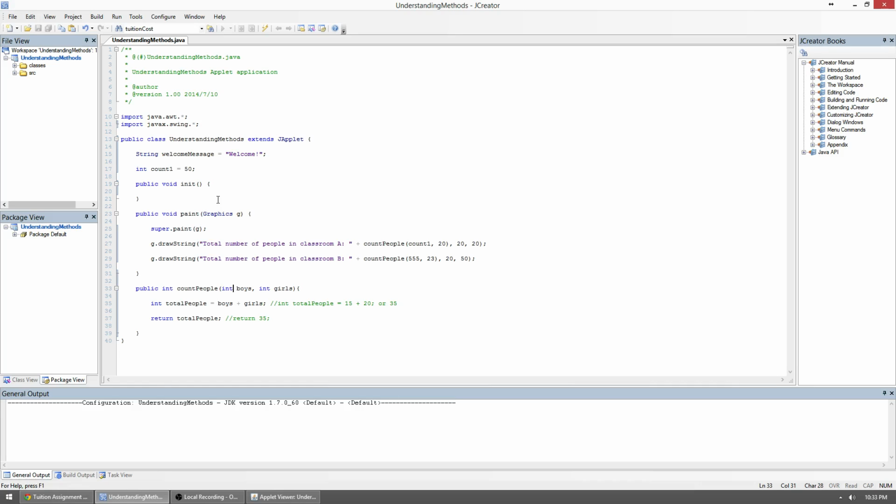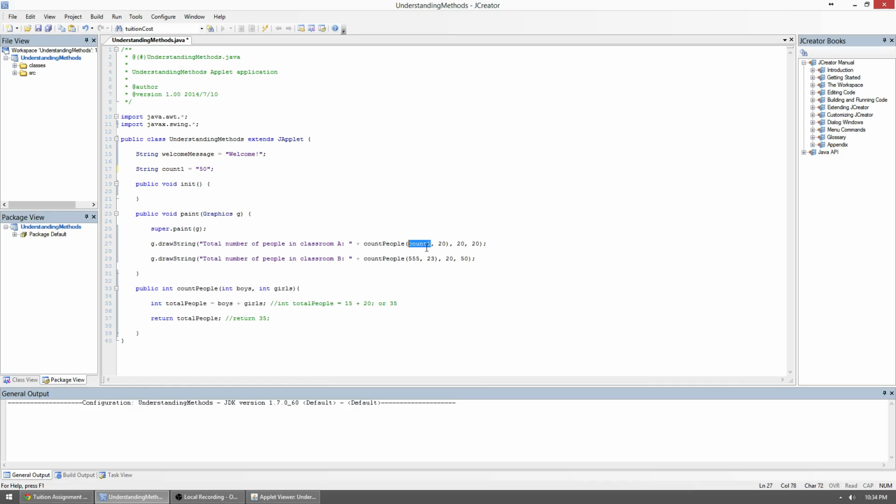Alright, so page 139 of your book will tell you how to change a string to an int. Okay? So let's say instead of this being an int, let's call it a string, and we'll set it to 50. Just to show you all you can do with methods. Alright. So count 1. This might be a little bit above your head, so don't worry if you don't understand this. Read page 140 in your book. You can learn to do this.